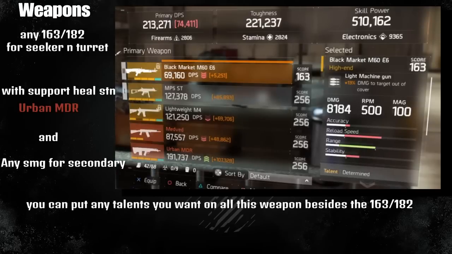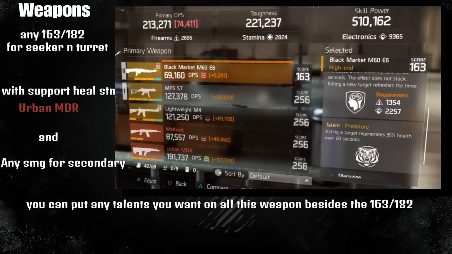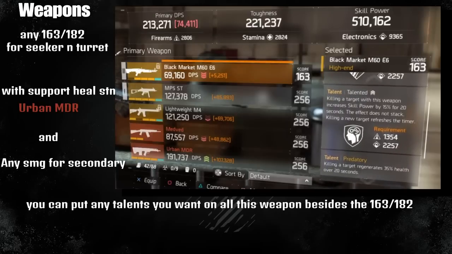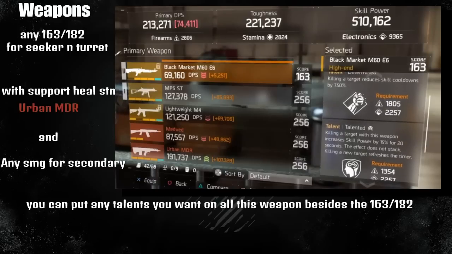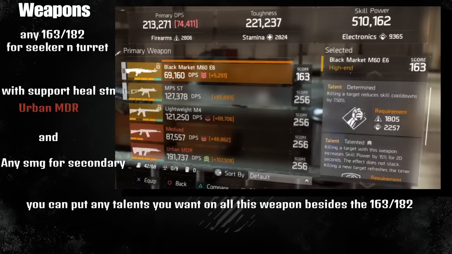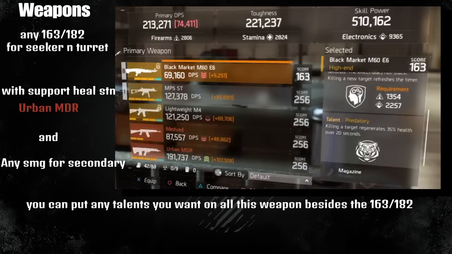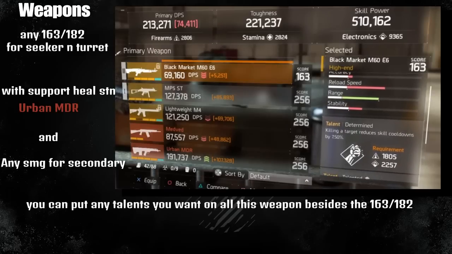And now for the weapons I use for this build. The first one, if you decide to use a Seeker Mine and a Sentry, the weapon you want to use is any 163, depending on which one you like. Make sure it is rolled as determined, talented, and predatory. Like I said earlier, this one requires like no firearms or electronics, because this is a default requirement already, and it has the same description as the 256 on it. So again, it's really up to you if you want to put predatory, or it doesn't matter which one, as long as you have talented and determined on it.